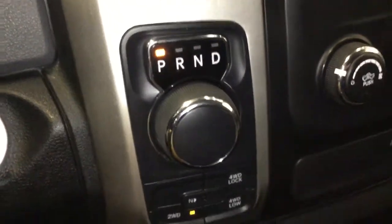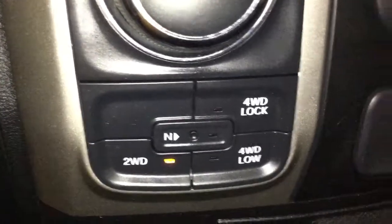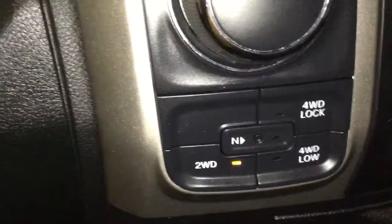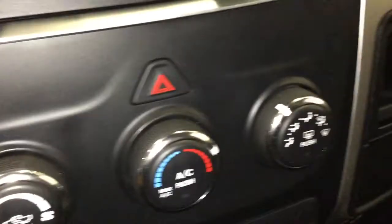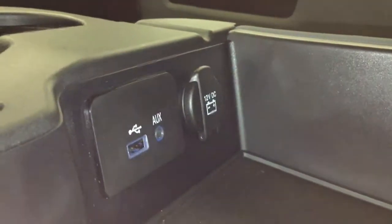You've got the turn-style rotary gearbox shifter. There's everything for your four-wheel drive, differential lock, and 12-volt outlets on either side. Traction control and trailer tow package are included. There's your climate control options, and in the center console you'll find the USB port, auxiliary jack, and another 12-volt outlet for any MP3 player or phone device.